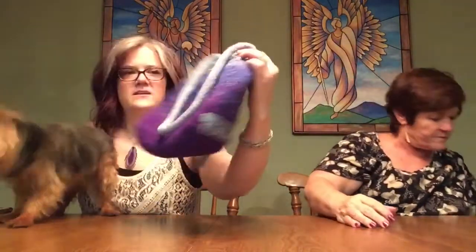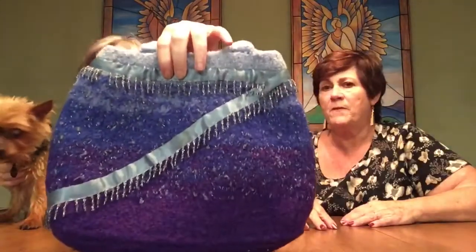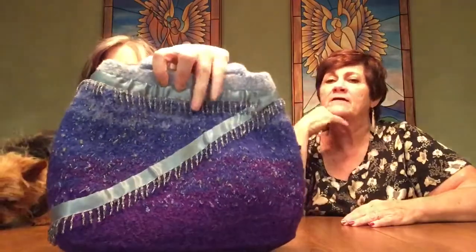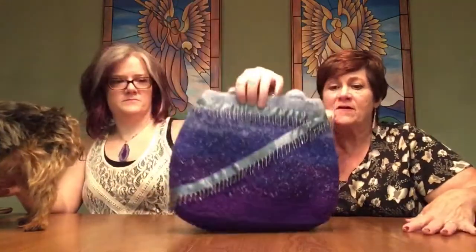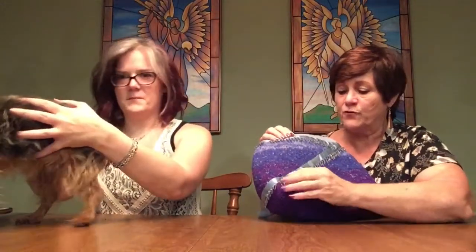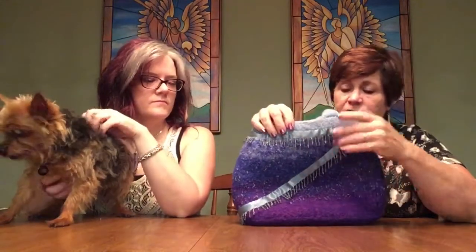Here is the bubble pattern. That's the beaded stuff that she was talking about. Yeah. It's on a ribbon. It comes with the beads hanging on the bottom. Now, a lot of these were used for, if you remember, the fad was to put these on the bottom of a lampshade. The ribbon, you glued it on, and then it had all the little beads hanging off of it. Well, it is on a purse.